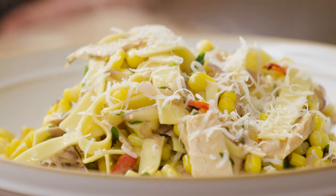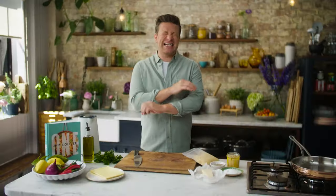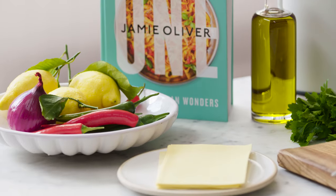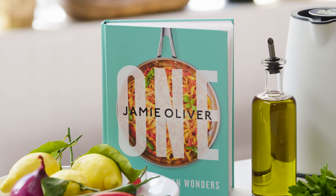I'm going to show you the most delicious one-pound wonder pasta with sweet corn, tuna, chili, parmesan. It's some classic flavours for quite a lot of you students out there. It's utterly delicious and it happens in one pan in no time at all. It's one of my recipes from a chapter in my brand new book, 'One', which is full of one-pound wonders — all done in one pan. Not much washing up, but definitely loads of flavour.